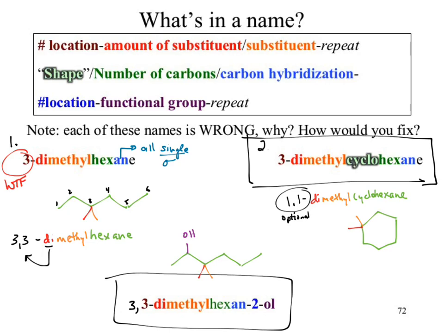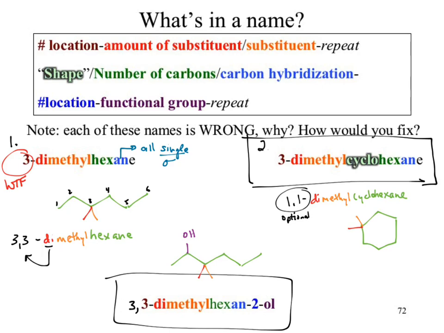Question on 1 and 3, you have the -ane. Yes. All single sigmas, but isn't 3 also all single? It is all single bonds, which is why when you look at the green main chain, they're all single bonds. Okay? I do still have to specify, and I think the way I've been referencing up here is the hybridization of each of the carbons. So if I don't say -ane, what's the hybridization for each carbon?